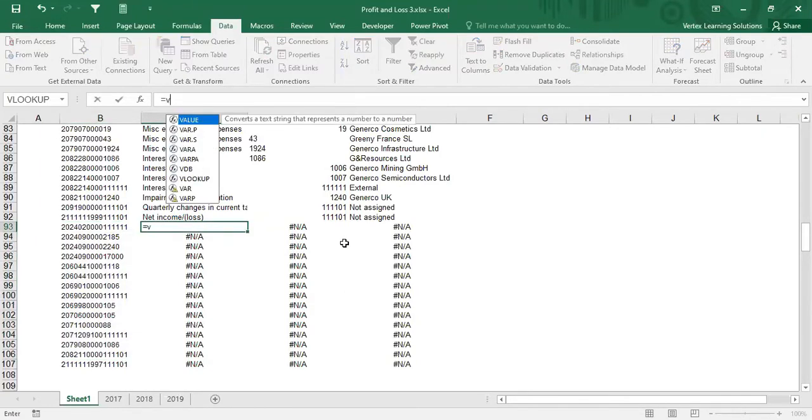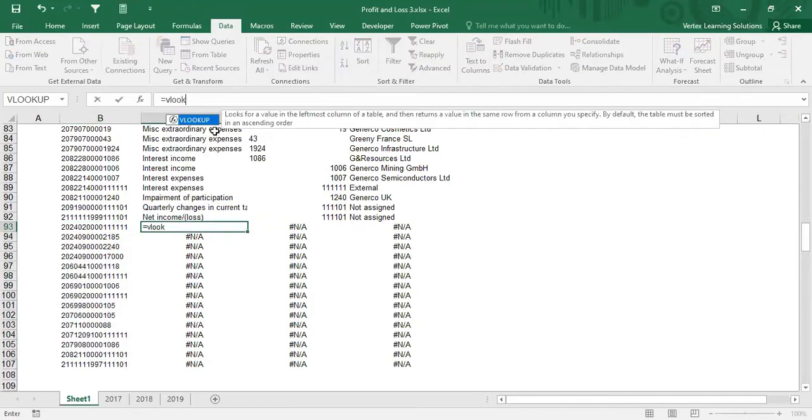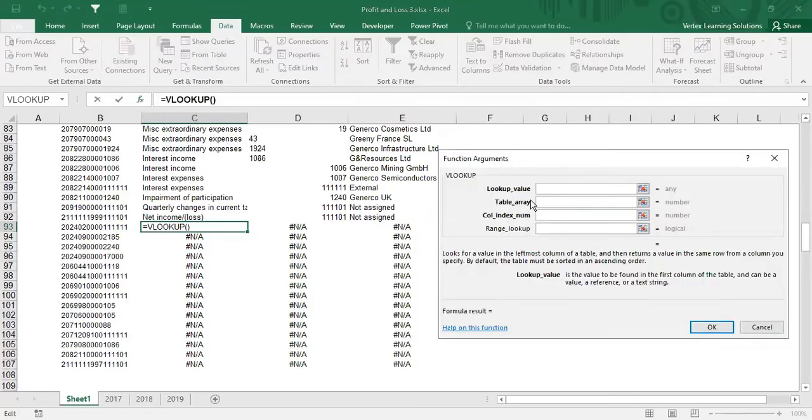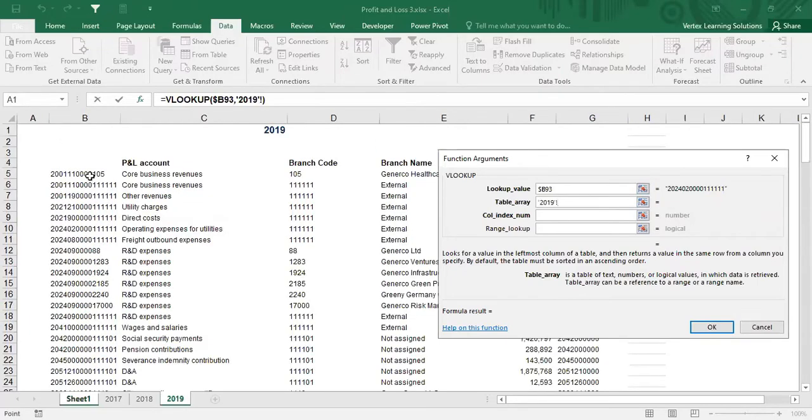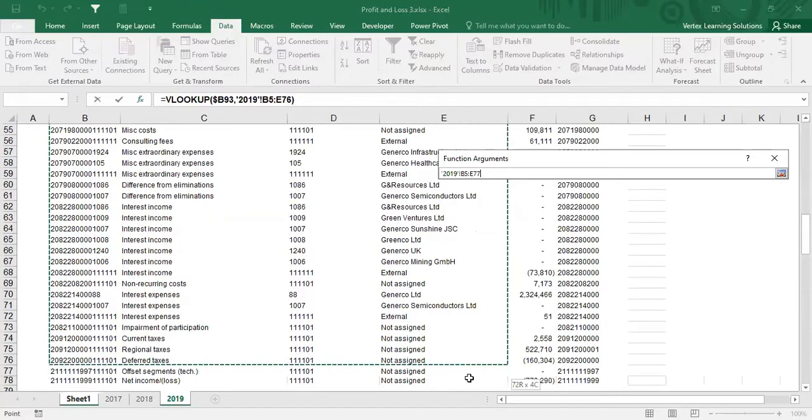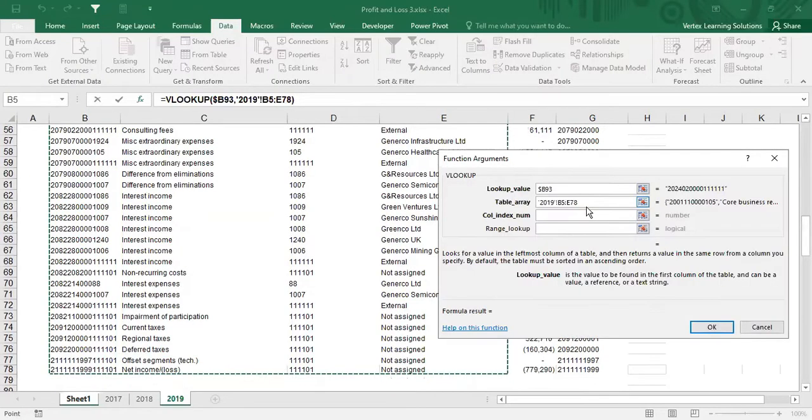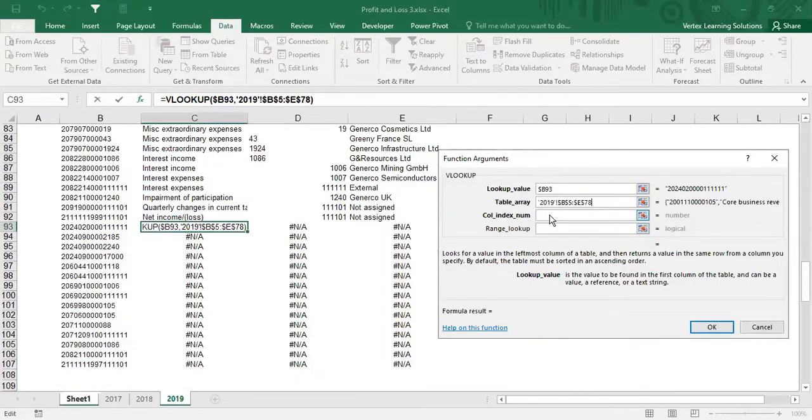Again, we will use our VLOOKUP and make it visual. VLOOKUP value is this one, and you can lock it, table array from 2019, select from the column and go down until here. And press F4, then you have column index number 2, and here you can put your false.